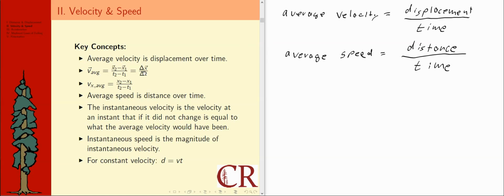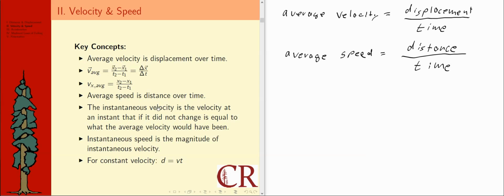Now, one of the issues that comes up here is it's easy to define things like average velocity and average speed. But maybe what we're really interested in is instantaneous speed and or instantaneous velocity. If somebody says my speed is 30 miles per hour, usually you assume they're saying that for a particular instant in time. You don't normally assume they're talking about an average speed. So if we just say velocity or speed as a word, we're going to generally assume that we're talking about instantaneous.